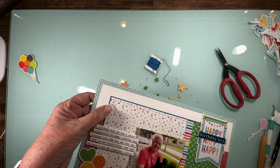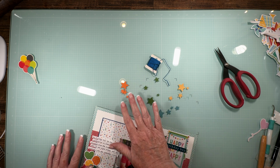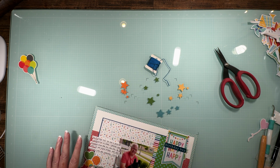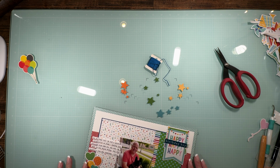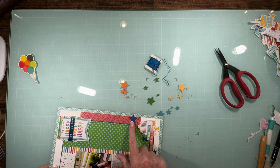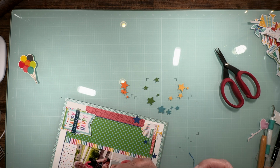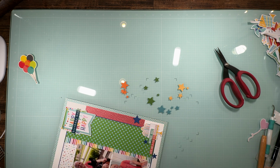Here's a little update. I've got all of my holes punched, pencil lines erased. I've got my stars punched. I picked these 4 colors and did 4 sizes, so now I'll work on, oh, I'm sorry, I thought I did another color. I did 5 colors because I did the blue. And then here's my thread that I'm going to use. I'm pretty excited about it.